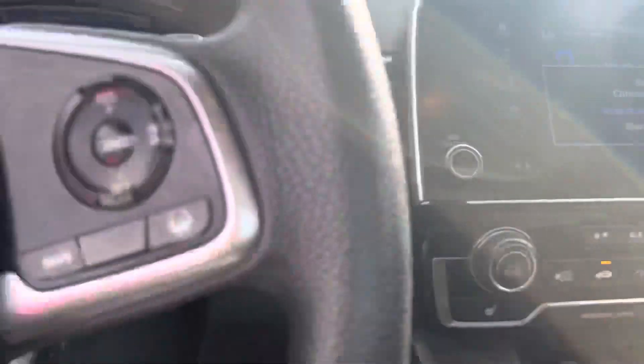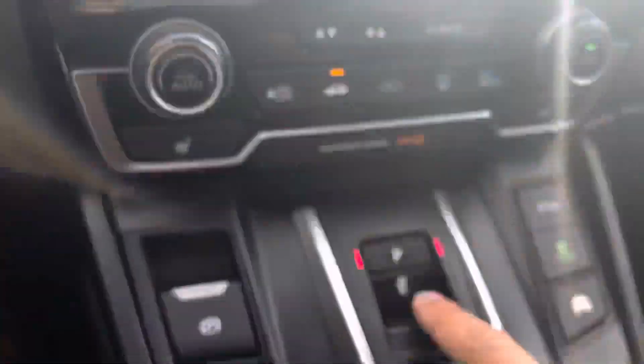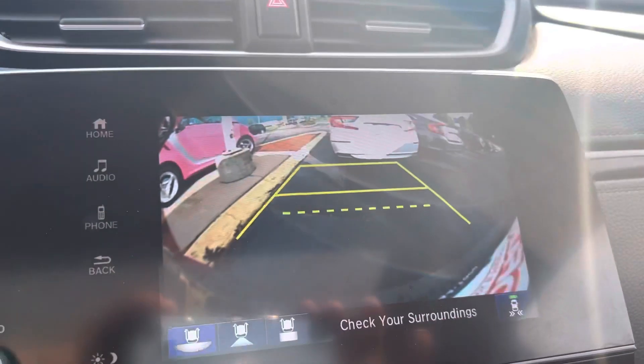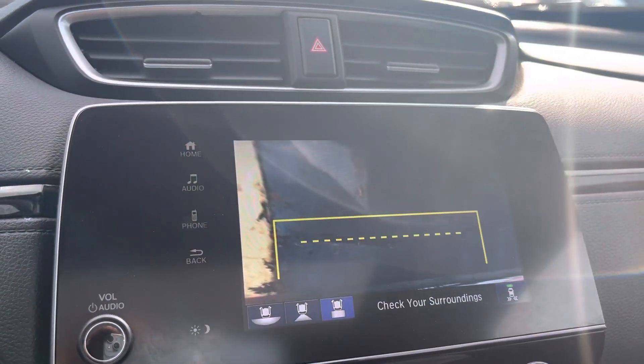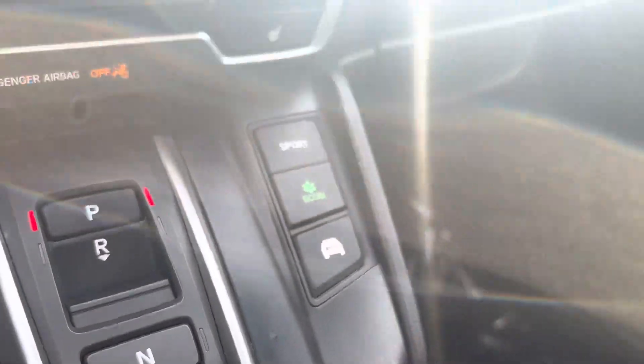as well as all of these buttons here at the top. Taking a look at your reverse camera — you just click back on this button here and you have three modes: a fisheye camera, a standard, as well as an aerial view. It gives you an idea of how close something is when you are reversing.